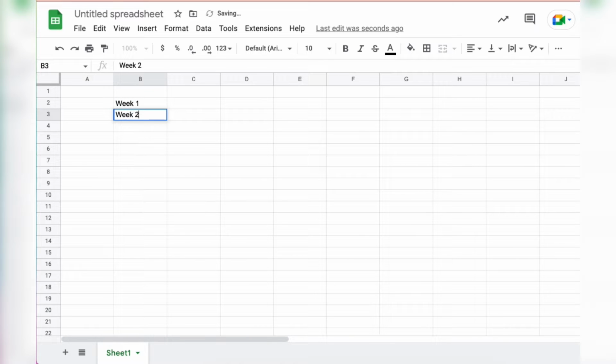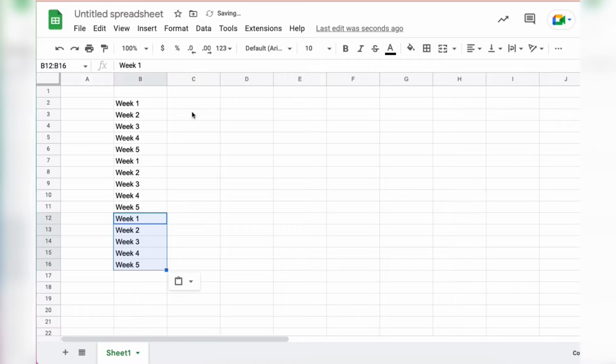So I'm going to type weeks 1 and 2, and then if I highlight both of them and grab the corner button, I can have them count down automatically for me. And then after that, they restart. Each unit has 5 weeks in the curriculum that I use, so I'll just do a couple.